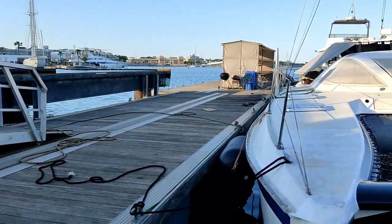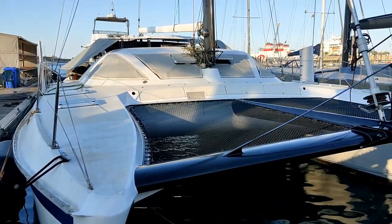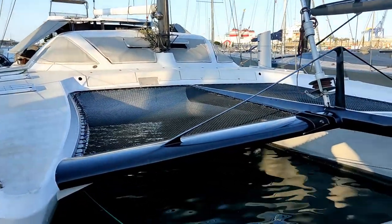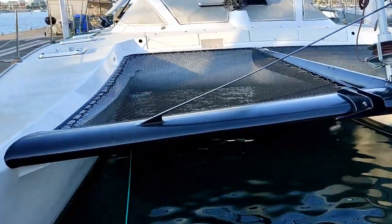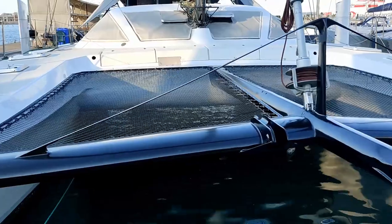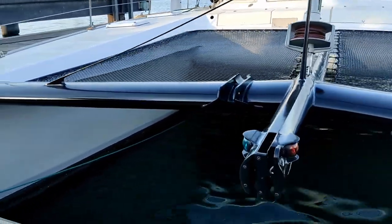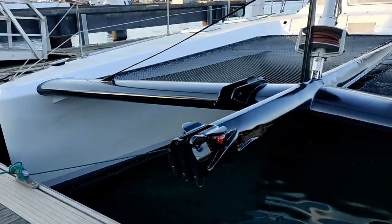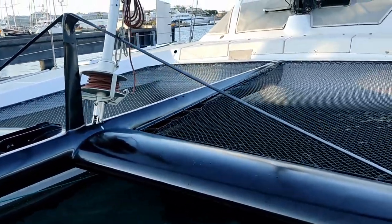Yeah, it's come out pretty good. Epic weekend of lashing. Looks so good. New front beam, new martingale, new seagull striker, new launcher on and prodder, new trampoline.